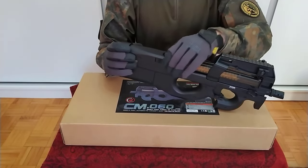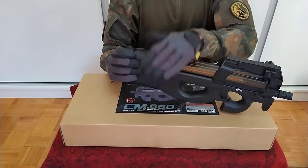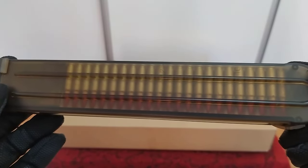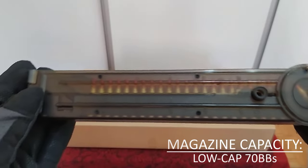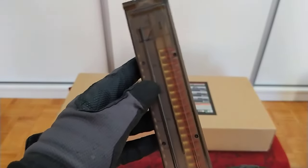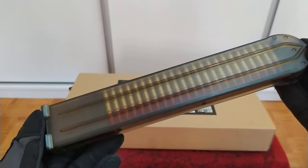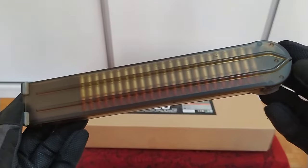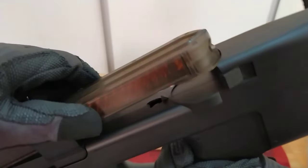Before I mentioned the mags — I believe you're gonna enjoy reloading just like I do. The standard mags are made out of polymer with those dummy rounds which really look cool. Mag capacity is only 70 BBs, so those are low caps and you'll empty them really fast if you go full auto. The replica comes with one low cap mag and if I'm not wrong you may find high caps from King Arms for this replica. I think there are no mid caps for the P90 — sorry if I'm wrong.